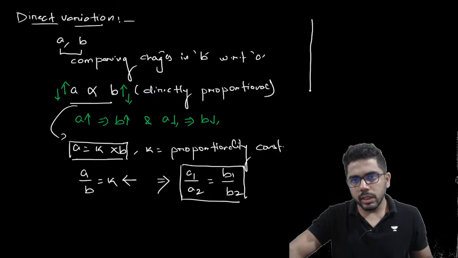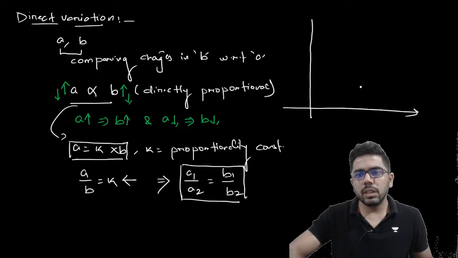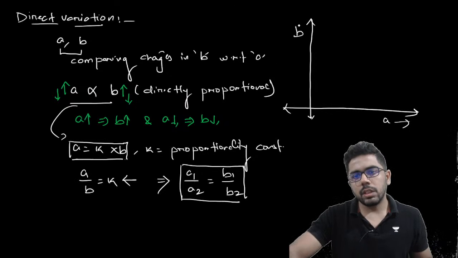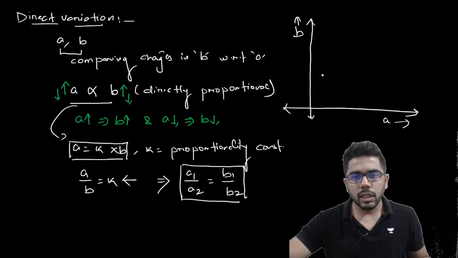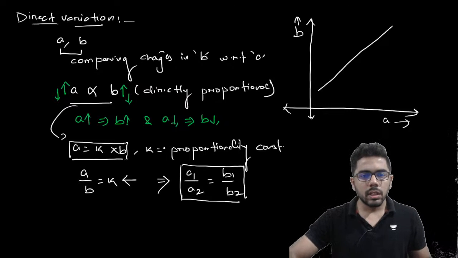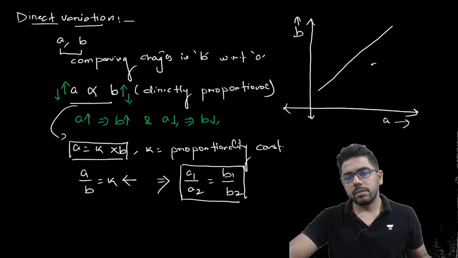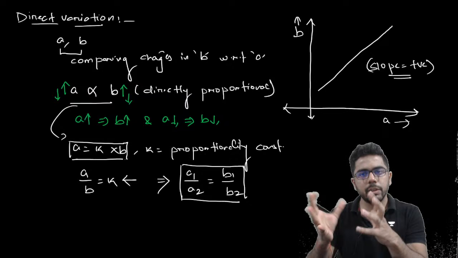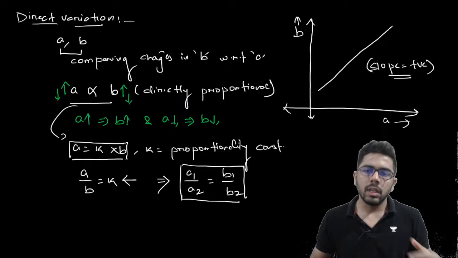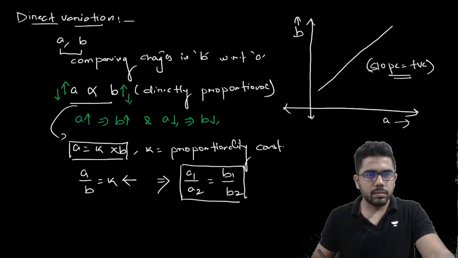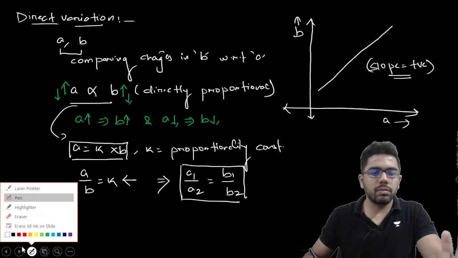Now if I try and plot it in a graph, it will basically give me a straight line. अगर A and B का growth या decline, if I plot it in a graph, it basically gives me a straight line. That indicates that slope इसका positive है. No need to understand ये slope वगैरह क्या है. जब अलजेब्रा में आएगा I'll properly explain what's the meaning of slope. But it definitely यहाँ पे slope का context is B increases when there is an increase in A, B decreases when there is a decrease in A, so it has a positive slope. And the graph looks like this. This is all about direct variation. Very simple concept.